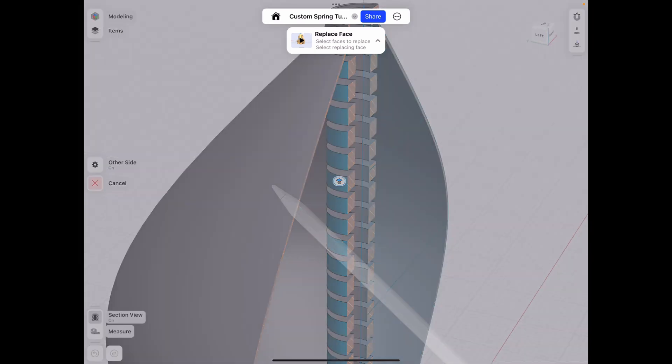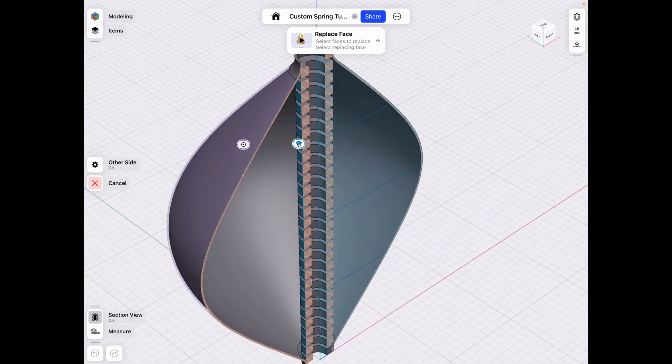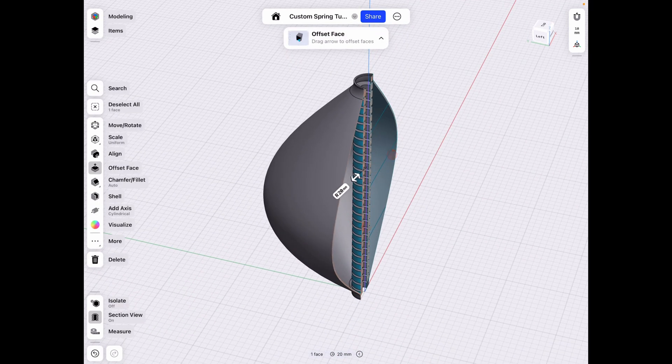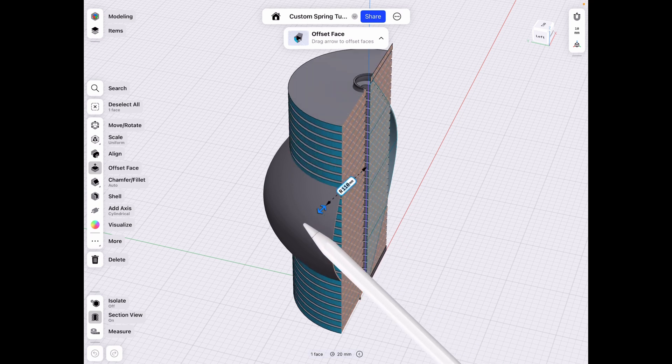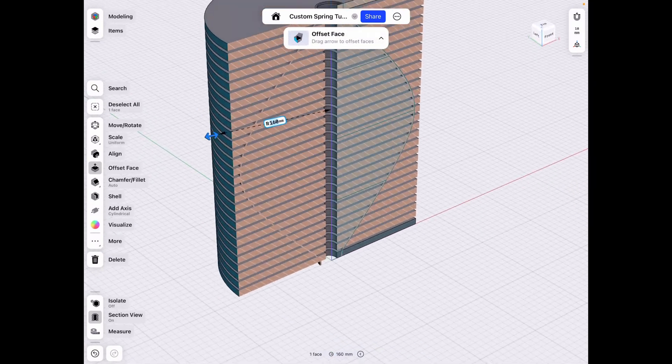What I want to do is Tools > Replace Face — select this face, the one we want to replace, with the reference face on the outside that we want it to match. Hopefully this works; sometimes it might not and we might have to extend it out and use subtract, which adds a couple of steps. It didn't work, so we have to adjust the situation — it's good to know other methods. I'm a little disappointed it didn't work, but I'm going to show you a workaround that'll work for other projects, and then I will show you the original method so you know it works.